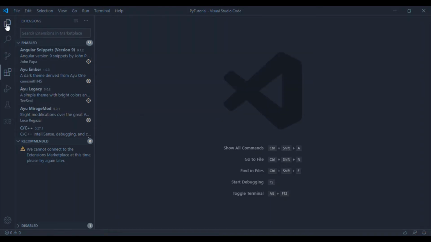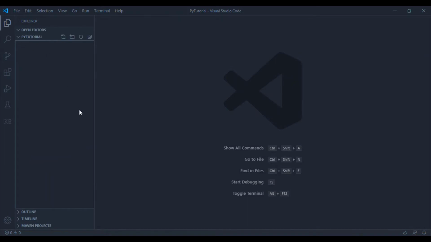And then, if you also want, you can get a really cool icon extension. So if we create a new file and just name it main.py, for your information, if you're ever making a Python file, you have to have .py at the end, or else it's going to think it's something else.